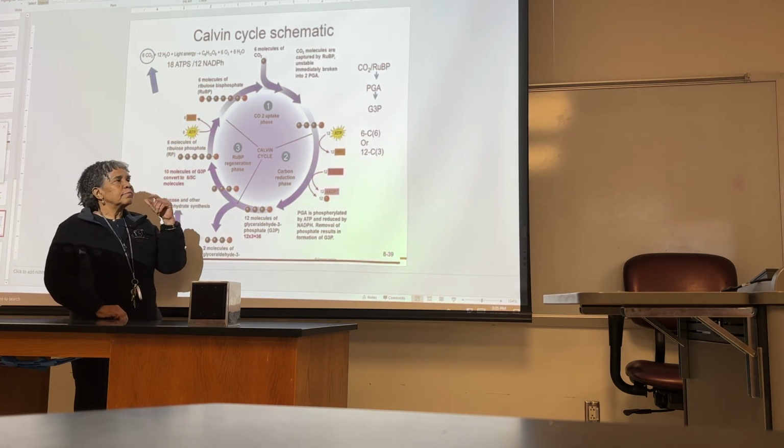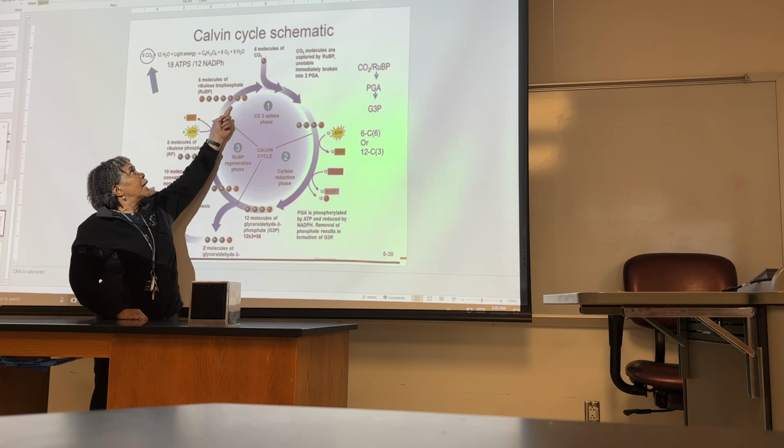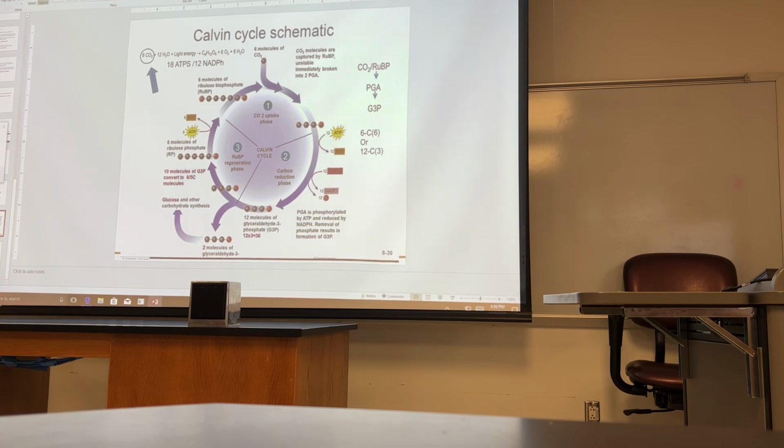What goes in: individual carbons bind to RUBP, ribulose bisphosphate. So going into the Calvin cycle, remember I said I want you to know what goes in and what comes out. What goes in is a 1 carbon, there are 6 of them that get together, but individually it is 1 carbon binding to a 5 carbon RUBP. And when I give it to you on the exam, I'm going to have RUBP/ribulose bisphosphate.